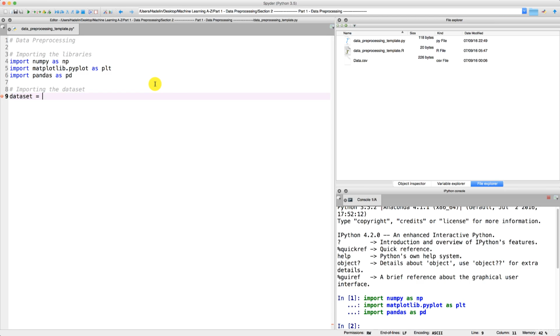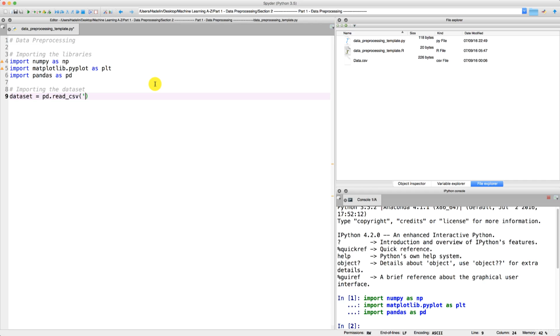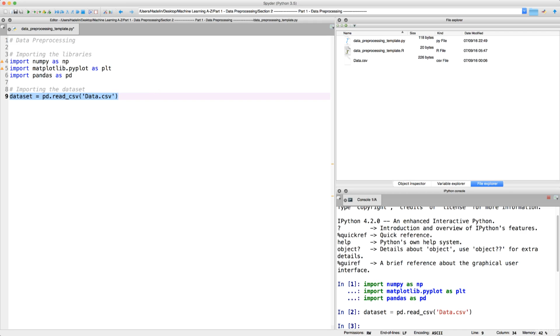So what we have to do is use the shortcut pd, that is the shortcut for pandas. Then you type dot, and then read underscore csv, parenthesis, and in the parenthesis, you input the name of your dataset, which is, of course, data.csv. Quote, parenthesis, all good. That's perfect. So let's select this line here and press Command and Control plus Enter to execute. Okay, as you can see in the console, the line of code was executed correctly.